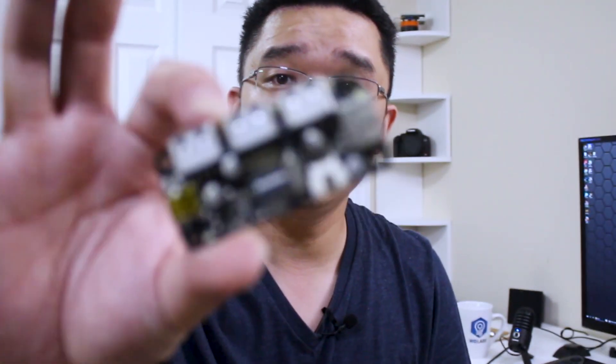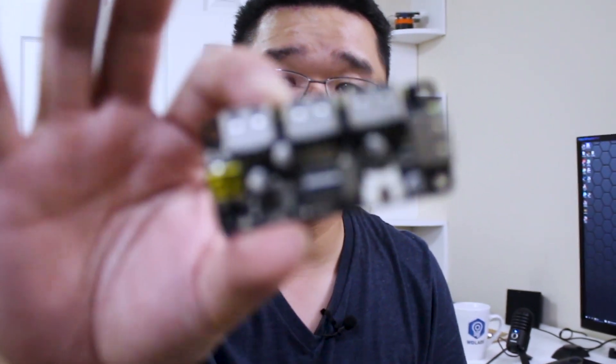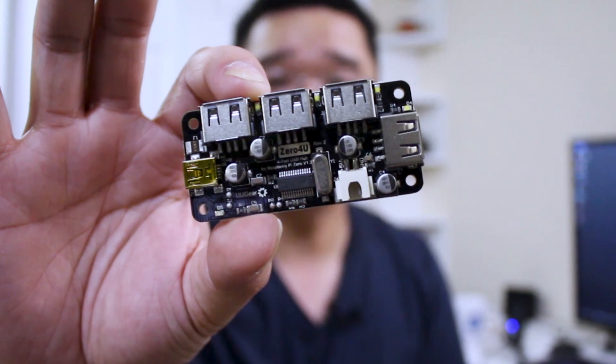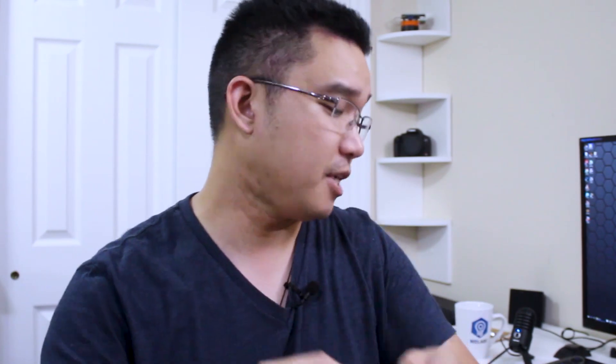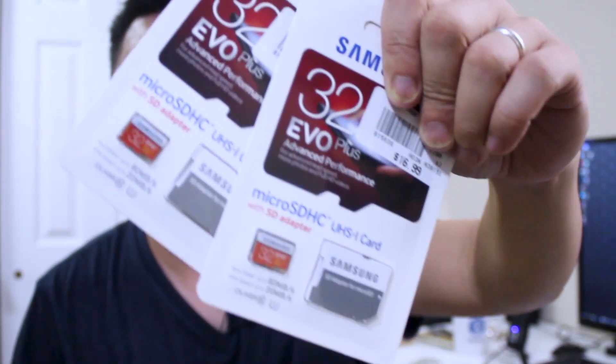Last but not least, I'm planning to build a Raspberry Pi Zero W computer and see how far I could take it. One of the things I really wanted was a USB hub that plugs directly to the bottom of the Raspberry Pi Zero, so I want to check that out — that's why I picked these up. I also picked up a couple of memory cards, 32 gigabytes — high speed, 80 megabyte read transfer speed or something like that. We know what we use them for: Raspberry Pis and switches.